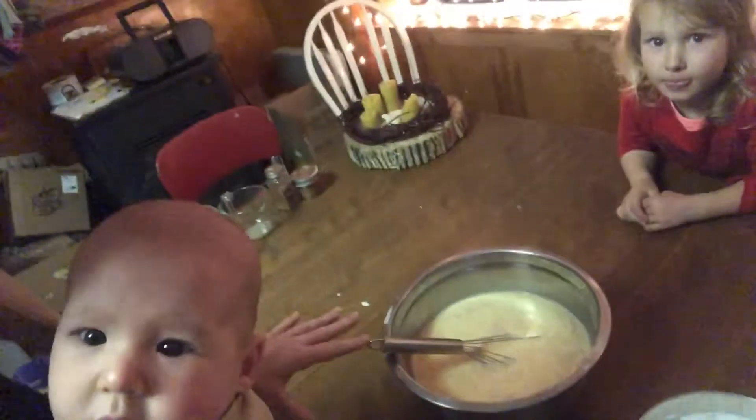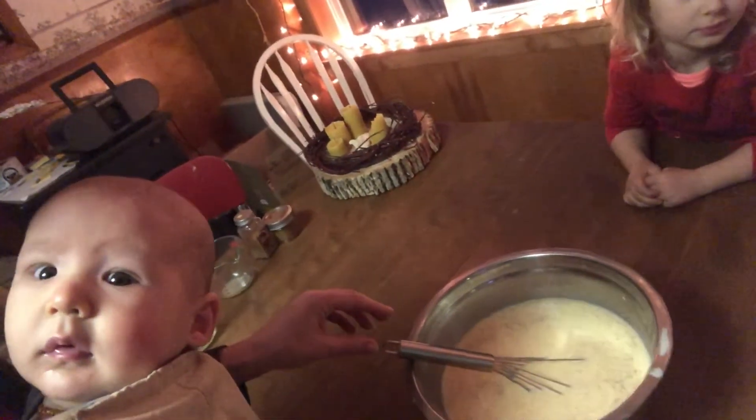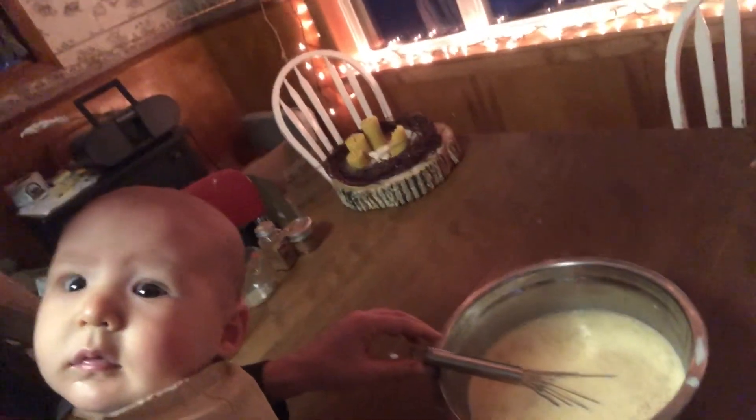Okay, so we're back. We beat the egg whites and we mixed the milk, the cream, the maple, the cinnamon, and everything, and we're just gonna mix in a little bit of the egg whites. I'll put the recipe down in the notes. We're just gonna mix this all together and then chill it in the fridge and have it as a nice treat for tonight.